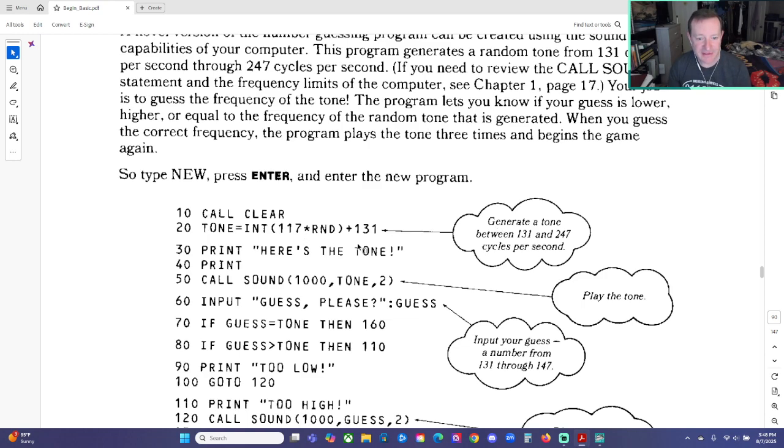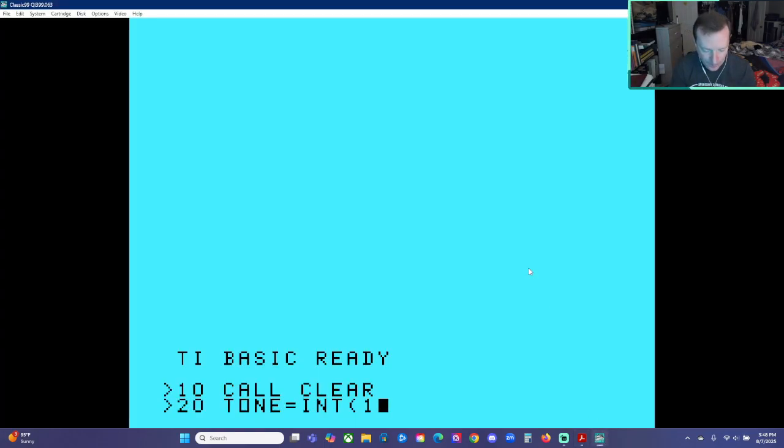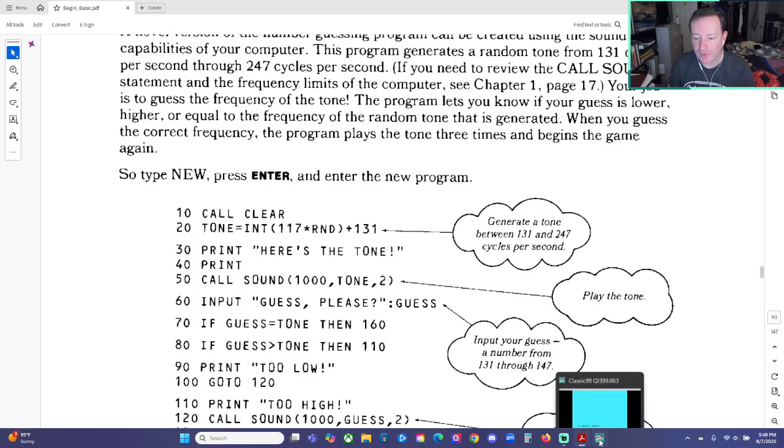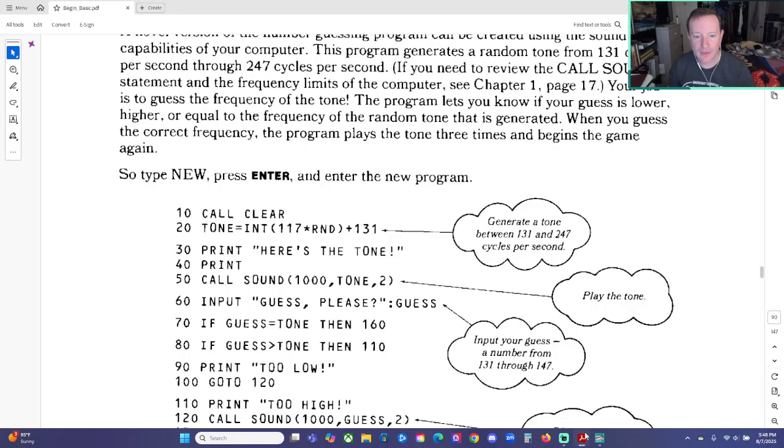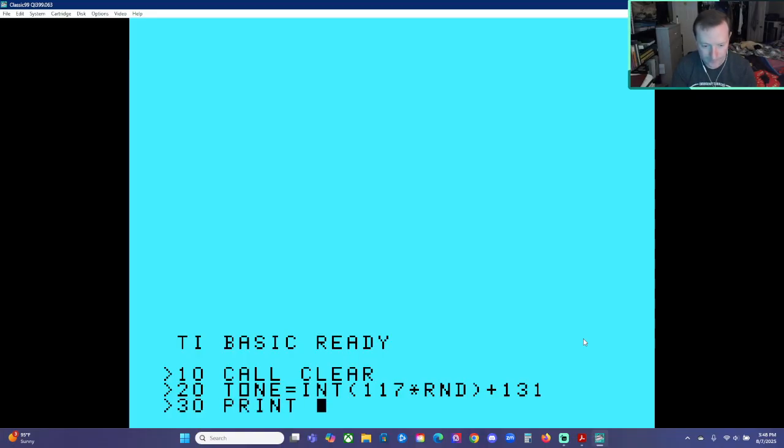Okay, 117 times RND plus 131. Print, here's the tone.